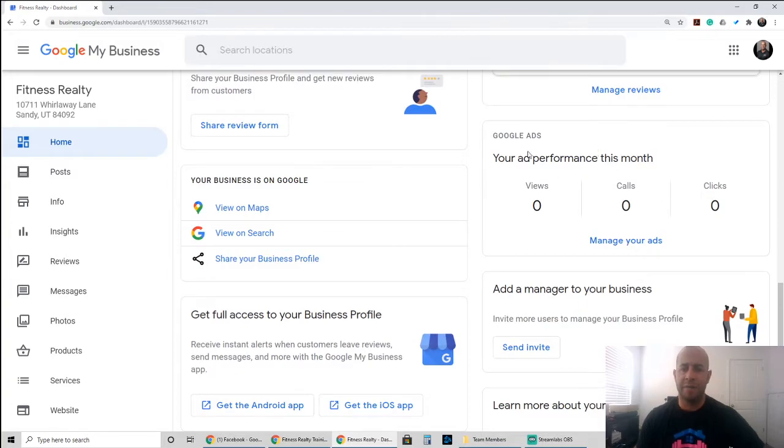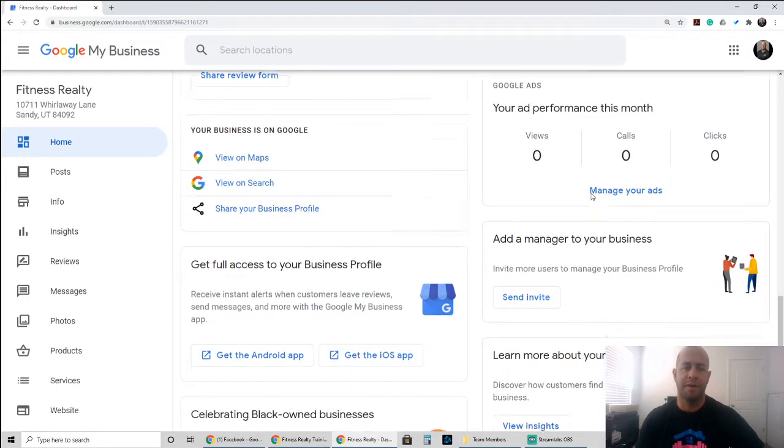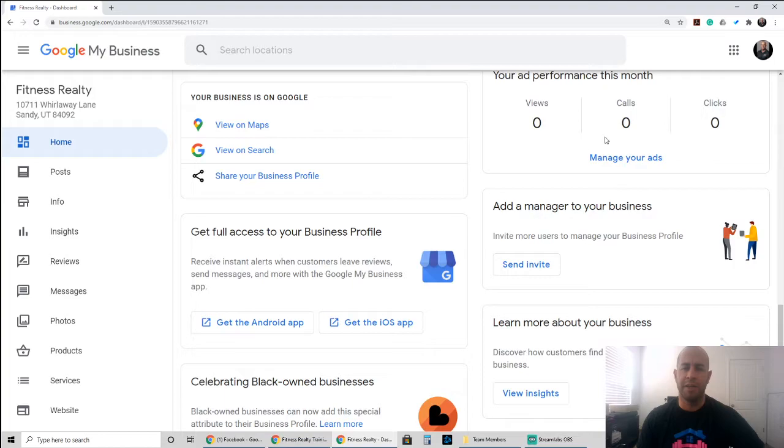You can see our ad performance this month. For whatever reason, this isn't connected to our Google Ads account, and I don't know why it just doesn't show up here. So I can show you on our Google Ads where we're running that, but ours is not connected. Other people's is connected to their ads account. And this actually might be because my Google Ads account is not connected to any of the pages that I run. So who knows? You can share your links with other people, right?